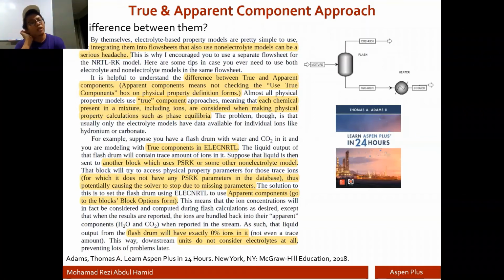And when the simulation has converged, when Aspen has finished calculating all of the results, Aspen will report the output of your unit operation in terms of the flow rate for each of the components, including the ions. On the other hand, when you select the apparent component approach, Aspen Plus will still consider the pure component, ions, and solvent that are present in your thermodynamic system when it does the chemical and phase equilibrium.